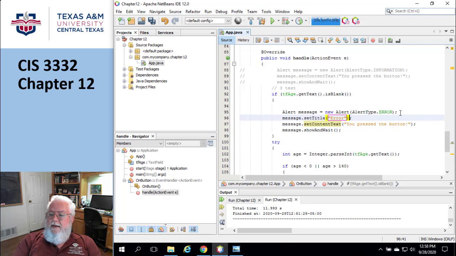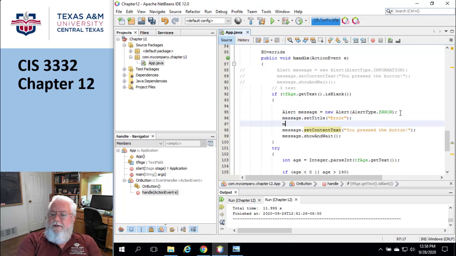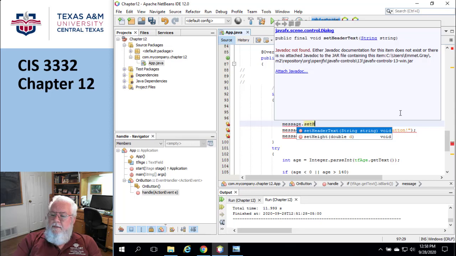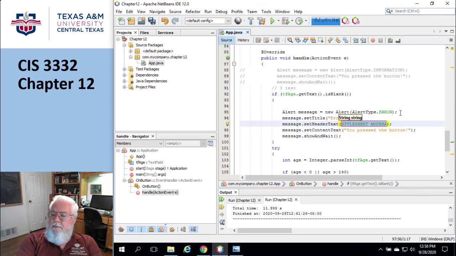There's another one called a header, which I don't particularly like, so I'm going to make the header go away. setHeaderText, and I'm just going to say null to make that go away. And then what the error message is, which would be something along the lines of, the age field cannot be blank.